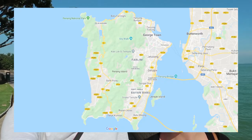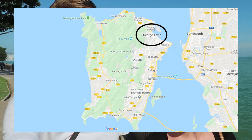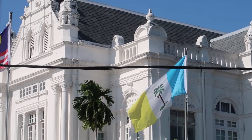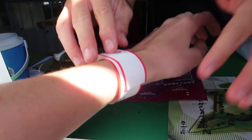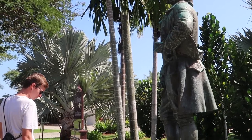As you can tell by all the waters surrounding us, Penang is actually a big island, which we didn't realize. Georgetown is just a small city on the island and there's actually a lot of stuff to do here. One of our favorite features is the flag — it's basically a palm tree. I don't know how they came up with the design, but it's just the coolest flag ever.